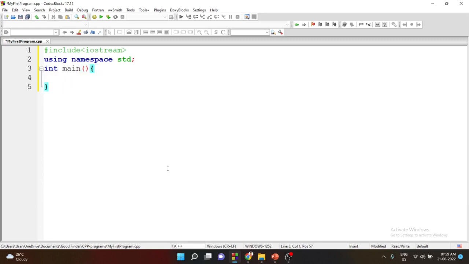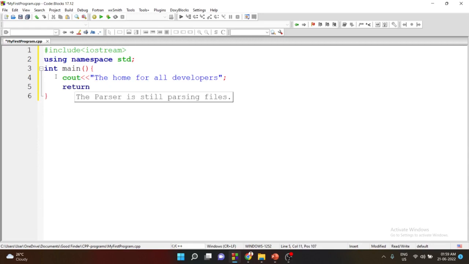Okay, and then we will simply say cout, in double inverted commas, the home for all developers, and then return 0.